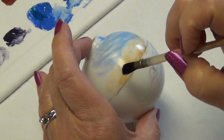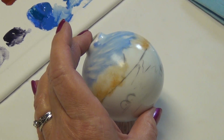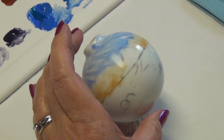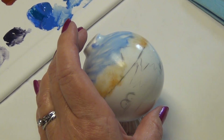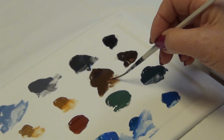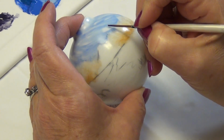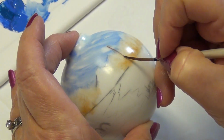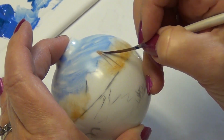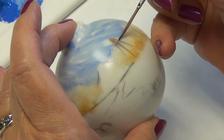This little stand really helps to rotate this ornament around. Let's go into the windmill now. I'm going to go in with a scroller brush and my lighter brown. Of the two browns, this is lighter. I start out by bringing that point on down and the next point. Doesn't have to be perfect. Now I'll put the sidebars in.